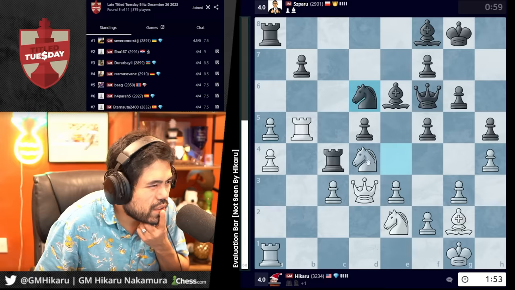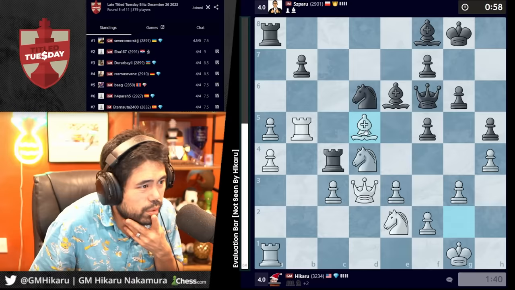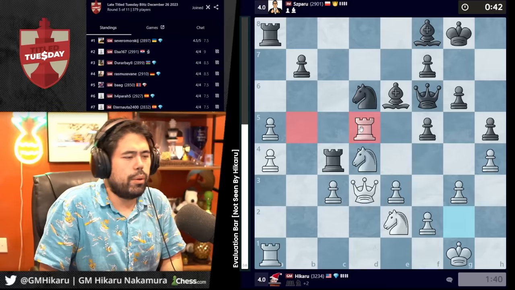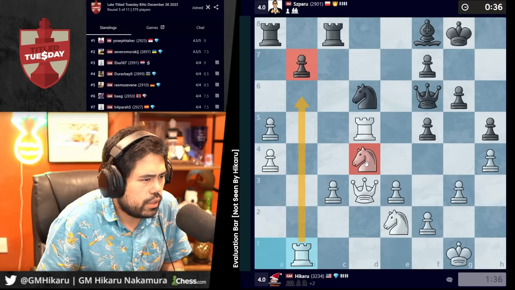Wait, bishop d5, rook d4. D4 takes. This looks okay to me. Maybe I'm blundering, but I don't see it. There's also knight b5, queen c4, rook d4, cd4, knight b5, bishop e6. I think he blundered, but I'm blundering. The longer he thinks, the more confident I become, though. And he's not moving quickly, so I probably didn't blunder. No, I didn't. So he blundered. I go here, pressure the pawn on b7.